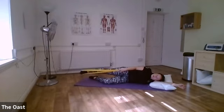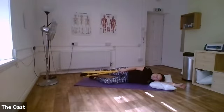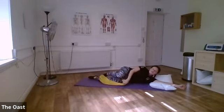Good. Okay. So one last bend, you're going to bring that leg all the way up to the top. And then we're just going to do some pulses at the top there. Really going to be feeling that energy there. I know I am for sure. Good. Keep going. Lovely. Five. Four, three, two, one. Excellent. And relax that leg.